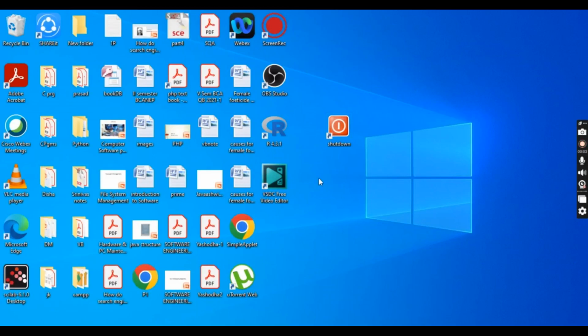Yeah, today's session we are going to learn how the R environment will be. We will come to know by the end of this session how the RStudio structure is and how the environment is. Okay, shall we start?